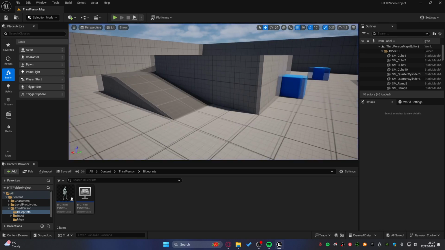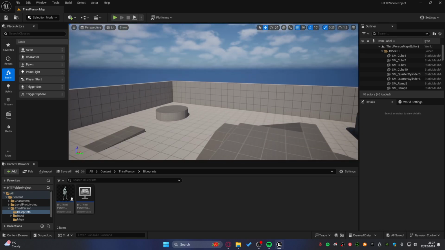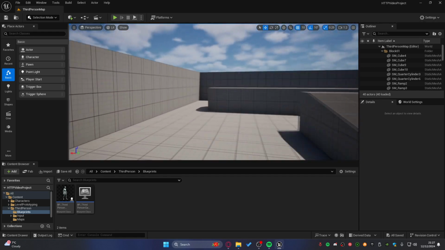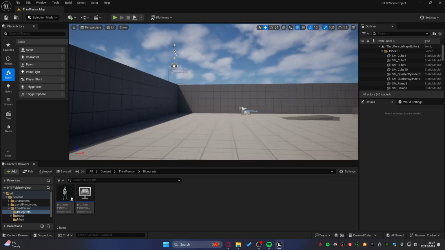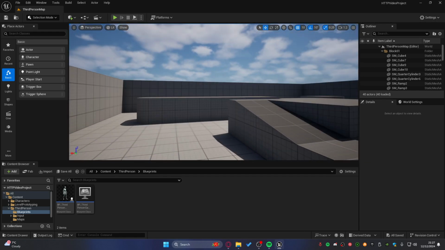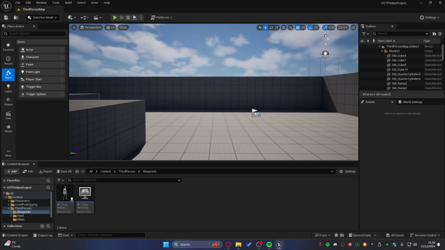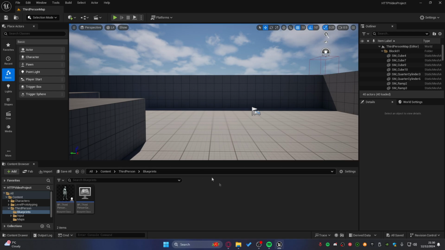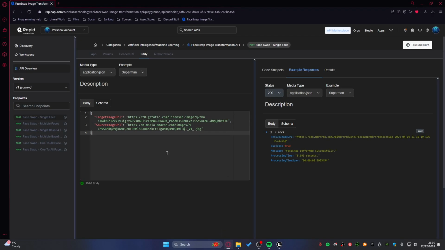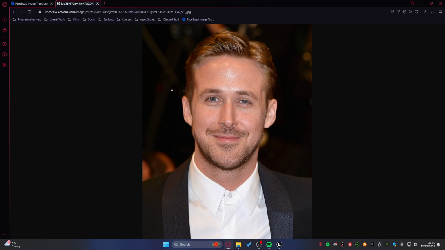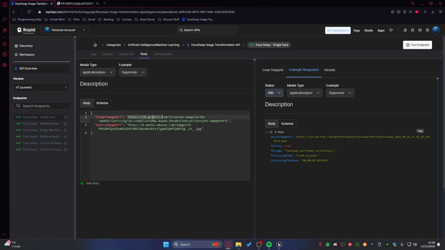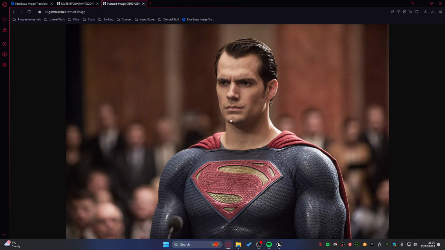But the only thing which I have done while the project was loading is search the internet for an API which accepts POST HTTP requests, which will be nice to showcase in this video. And from doing some research, I have found this API right here. What this API does is it takes a target image and a source image. So for the source image, we have this guy right here, very cool. And our target image is going to be Superman, Man of Steel.